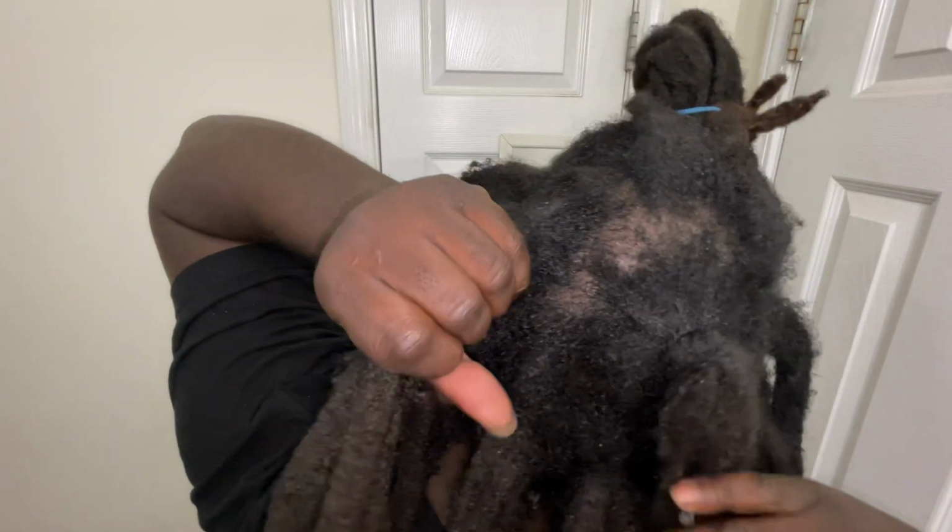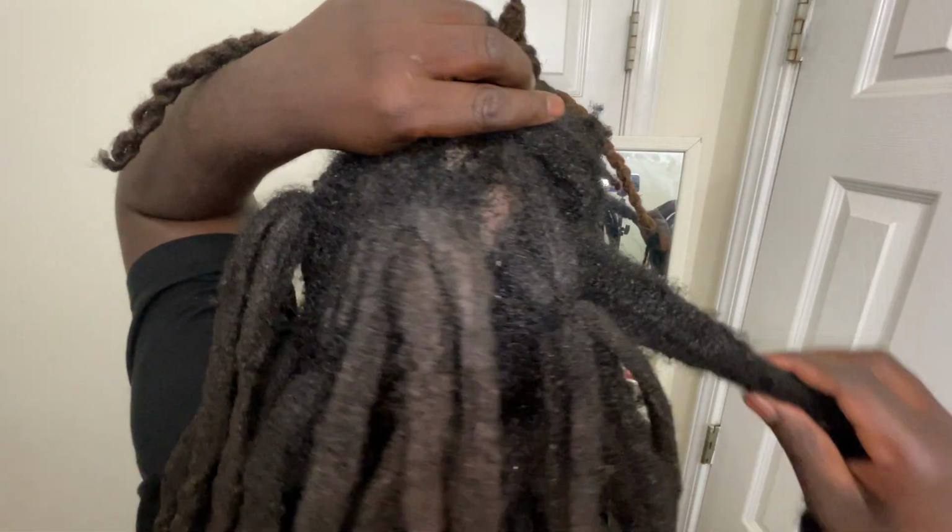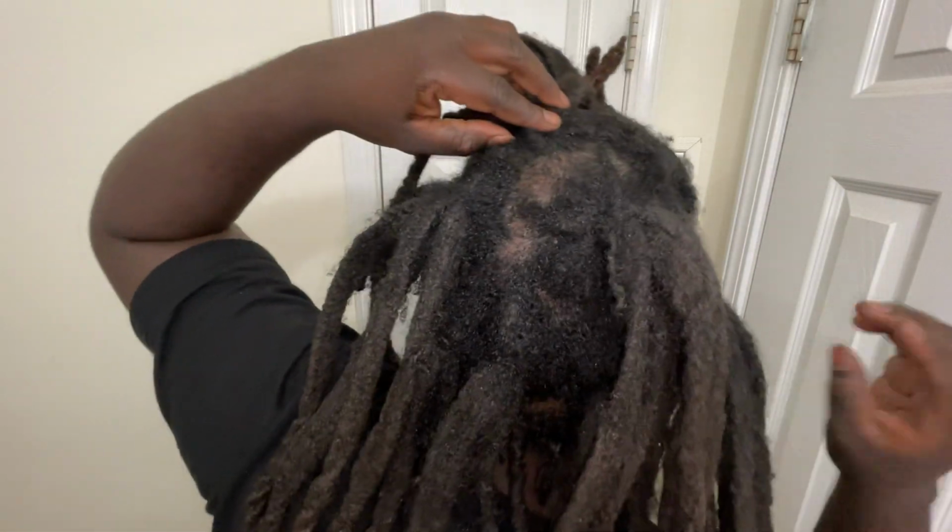And again, this is just the part. I'm gonna go back and put more rubber bands all up on it. So I want all this stuff to be one dread. Like this is one dread. I want this to be one dread. I want this to be one dread. One dread. So maybe I might have like six dreads.